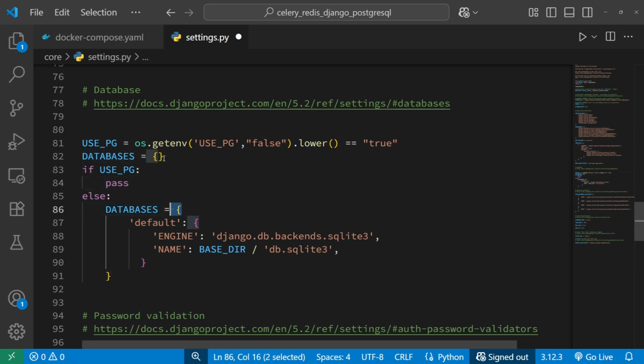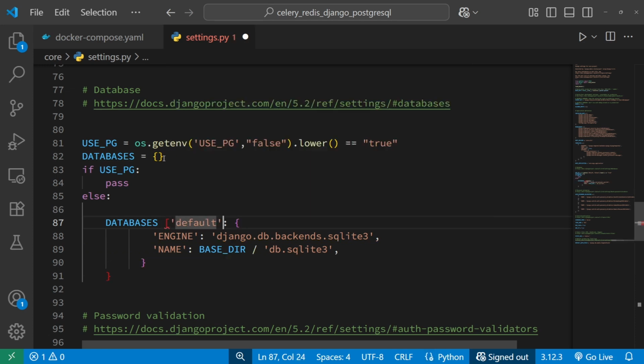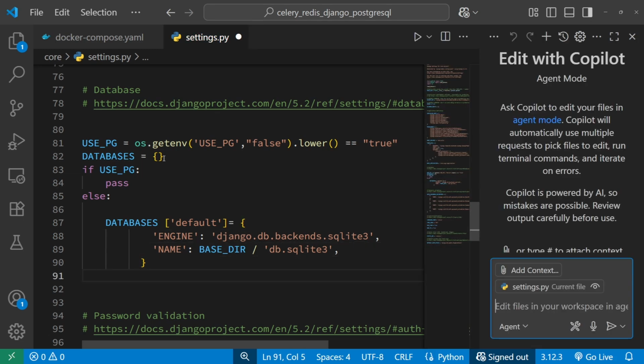And then I'll modify this code right here to make use of the databases dictionary. So I'll say databases default is going to be equal to this dictionary that we have right here. I'll format that to look a little bit better.